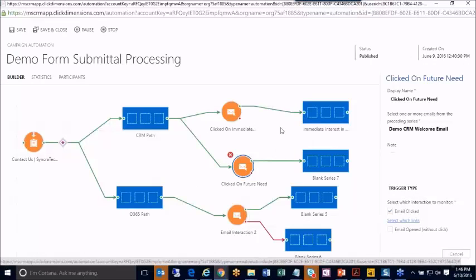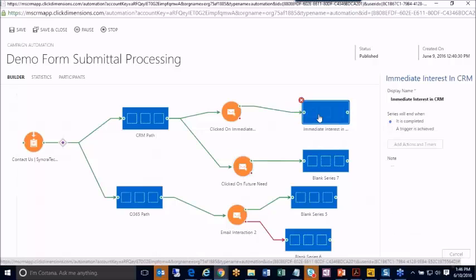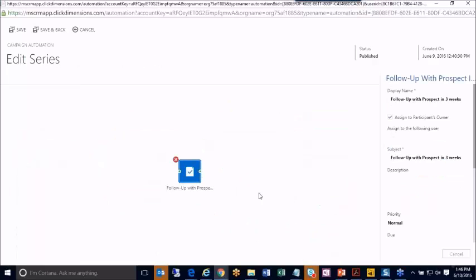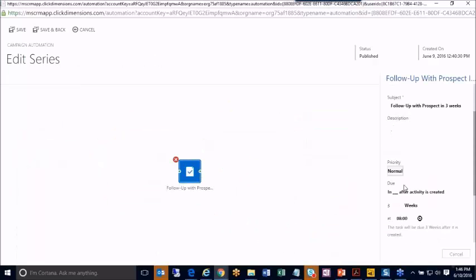And depending on what they click on when they receive that email, they're going to go down these paths where we have additional actions. The first path is called immediate interest in CRM, and the other path should be called something like future interest in CRM, in which case we put a task to follow up with the prospect in about 3 weeks.